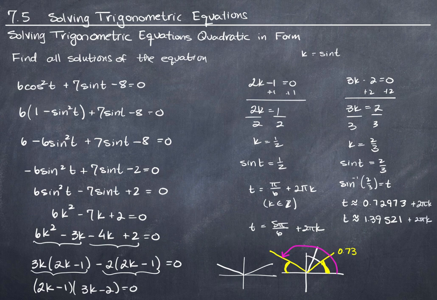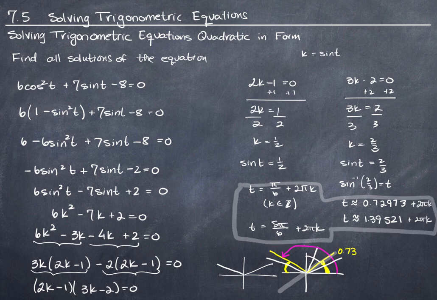Now in this case, I can't use the trick of just saying plus pi k, because I have angles of pi over 6, which are here and here, and angles of 0.73, which are here and here. All four of them are in either quadrant 1 or 2, but none of them line up with the others. There's nowhere where one of these angles lines up with an angle in quadrant 3. So I have to list all of these separately in this case. But this is my final solution.